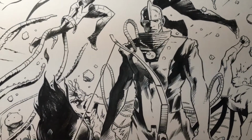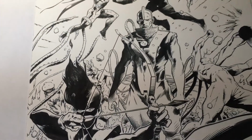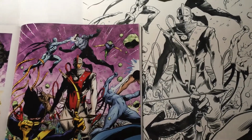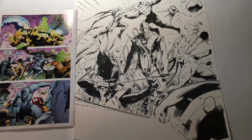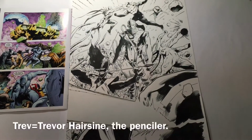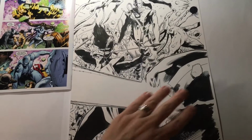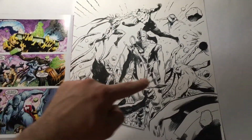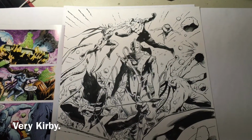Episode of Page and Print, where we look at a page of original artwork and then its printed counterpart. So first things first, we'll look at Trev's whole page here as best we can. And while he has this foreground element here, the basic composition is a circle with divinity right in the center. Real simple.